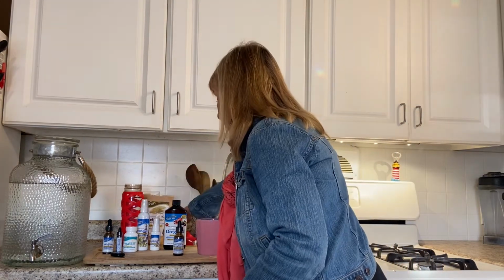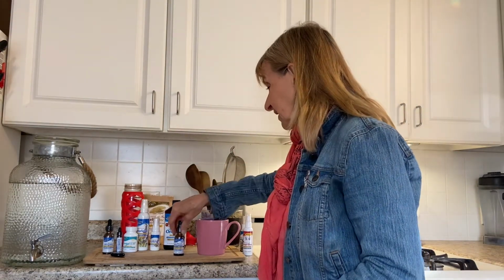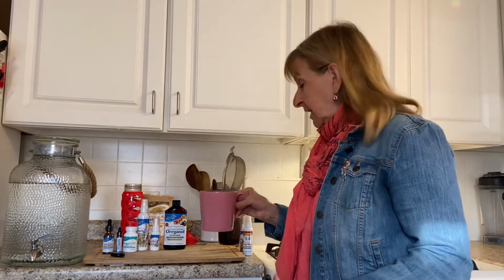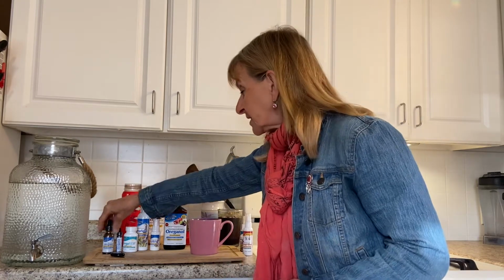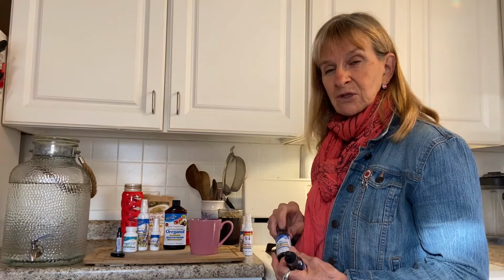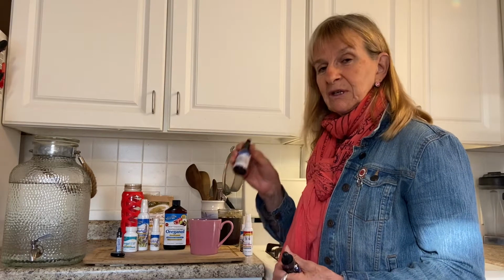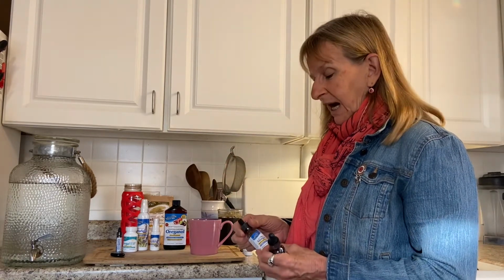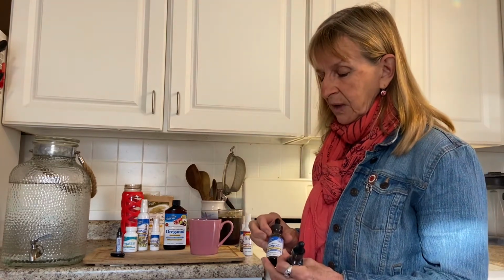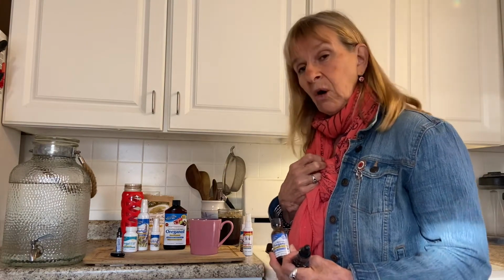So we have the zinc, which I use daily. The other thing I use daily, and I've got it right here, I'm ready to go, is my morning green tea. You always want to look for the oregano P73. There's been so much research and study done on this, and that's definitely the official one you want to go with.